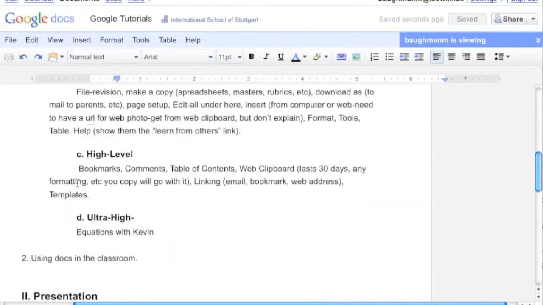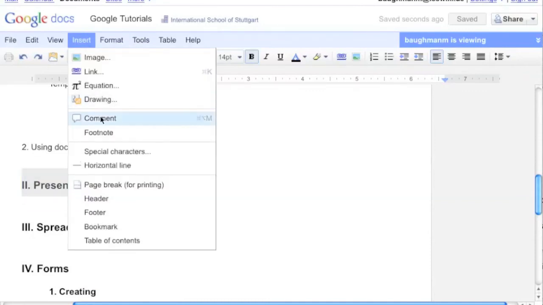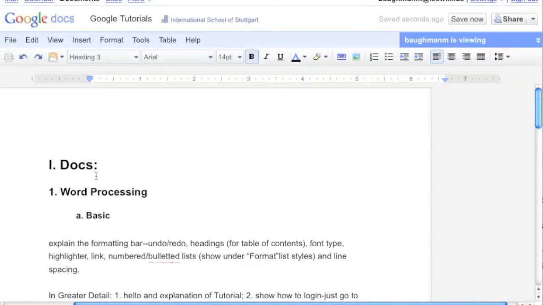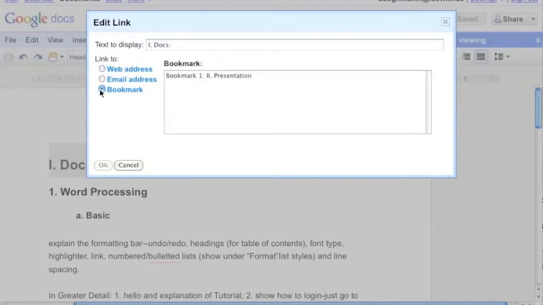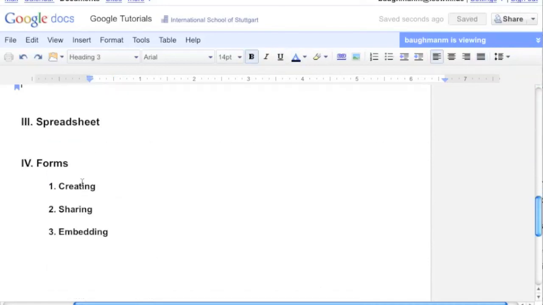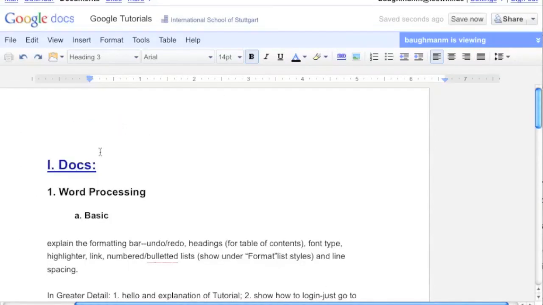I'd like to just show you the bookmark option quickly. I'm going to insert a bookmark here. And then I can create a link to that bookmark somewhere else. So for example, let's say I want to insert a link. I can click here, choose a bookmark, and then all my bookmarks will show up. And I can select that. Then when somebody comes into this document, they can click on that, and it'll bring them down to the bookmark. So that's the bookmark function.